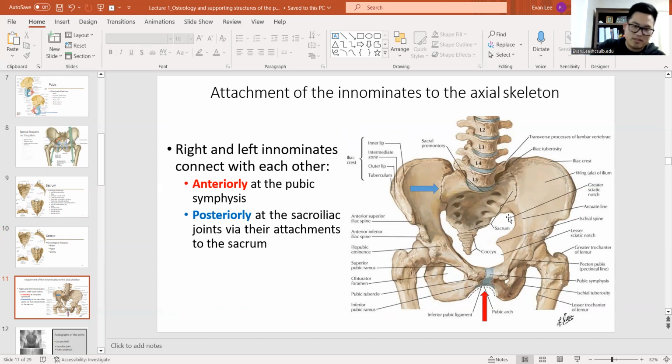And I might as well introduce a word which is innominate. Innominate is sometimes used to describe the coxal bones because of their odd fusions of their names, I think at least. So innominates, that's going to be what you may sometimes see being referred to as your coxal bones. So you would have two innominate bones, your coxal bones on your sides, and then you would have your sacrum and your coccyx in the back.